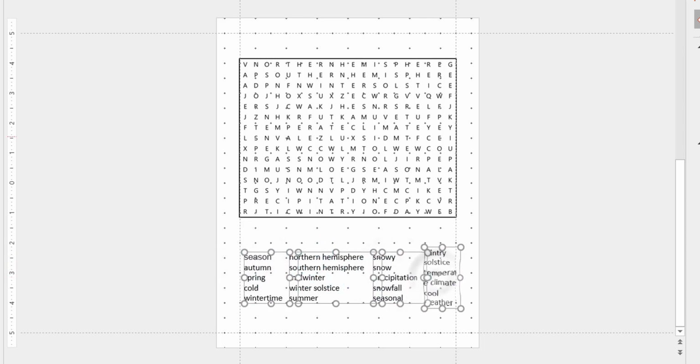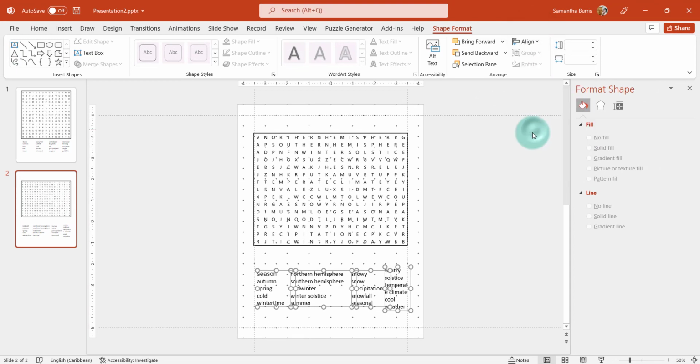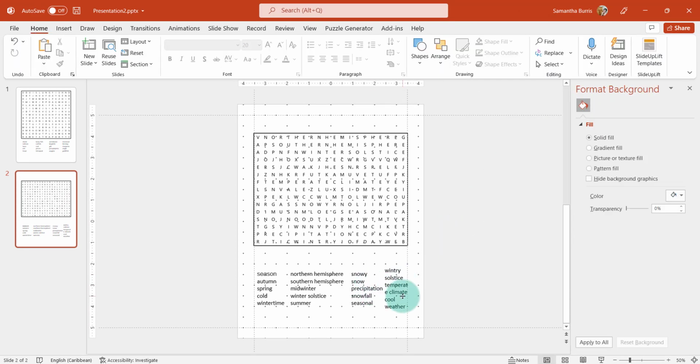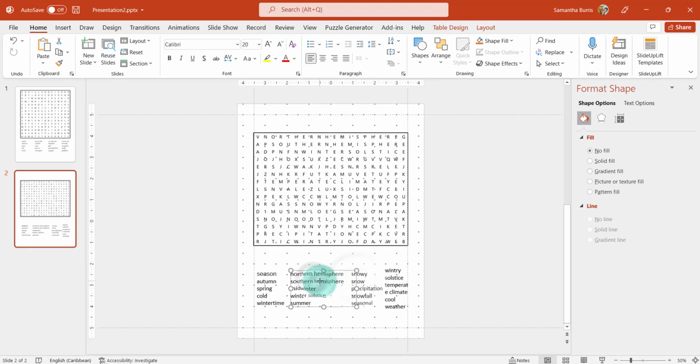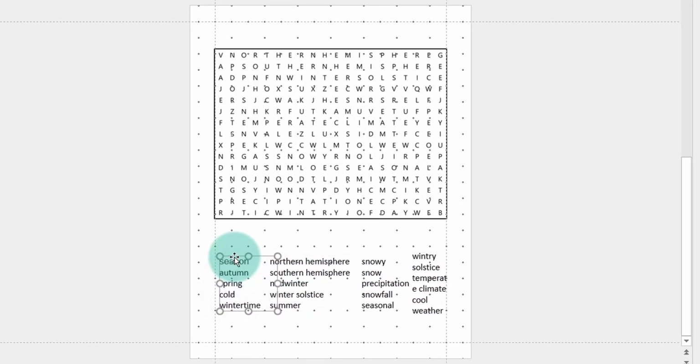So what I'm going to do is to highlight everything, and then I'm going to go to shape format and distribute it horizontally. Hold on, let's try to fix something here.